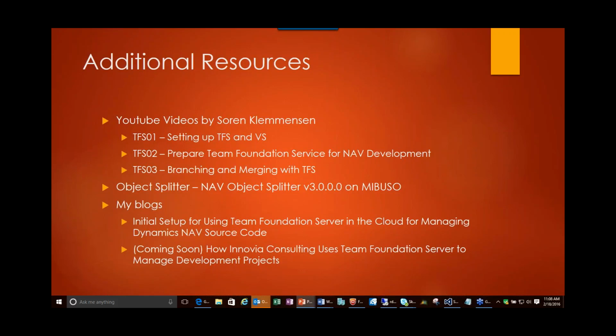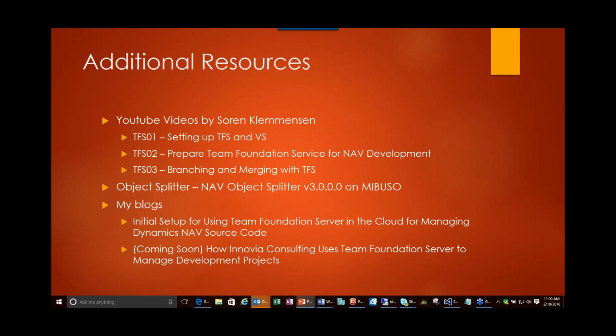So the first three are YouTube videos by Soren Clemenson. It's a series of three videos, and they cover a lot of the same information that I'll be covering today, but from a bit of a different viewpoint. He talks about setting up Team Foundation Server and Visual Studio, preparing it for NAV development, and an in-depth topic on branching and merging with Team Foundation Server.